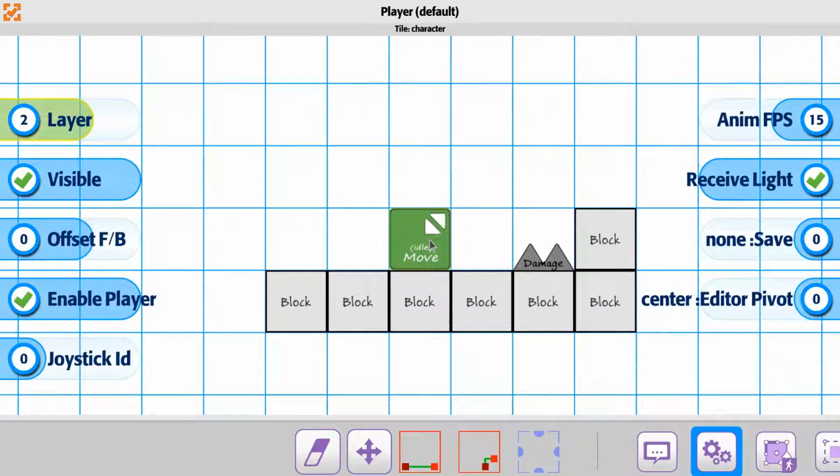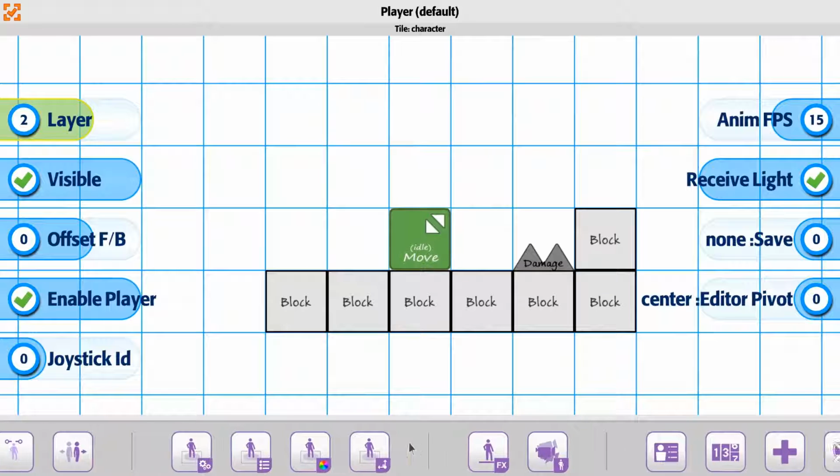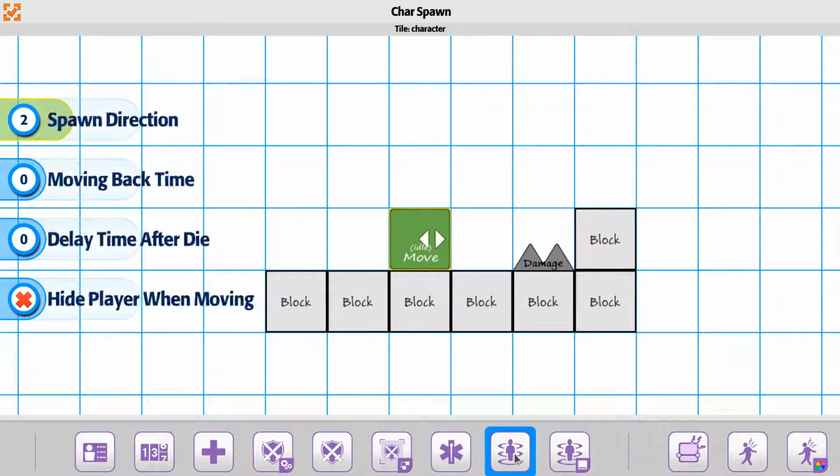The player has an option for spawning on die, so let's take a look at that. This is going to be each time the player actually loses a life. So if you lose a life here, then you have an option for how the character is going to move back to the spawn position.